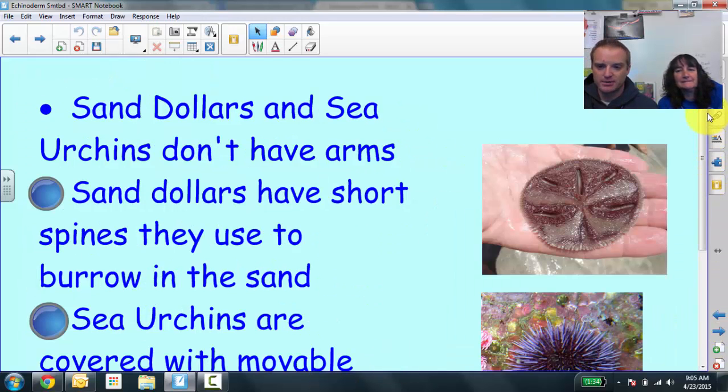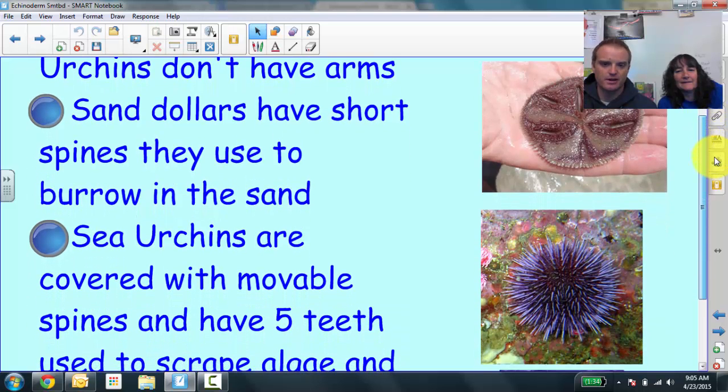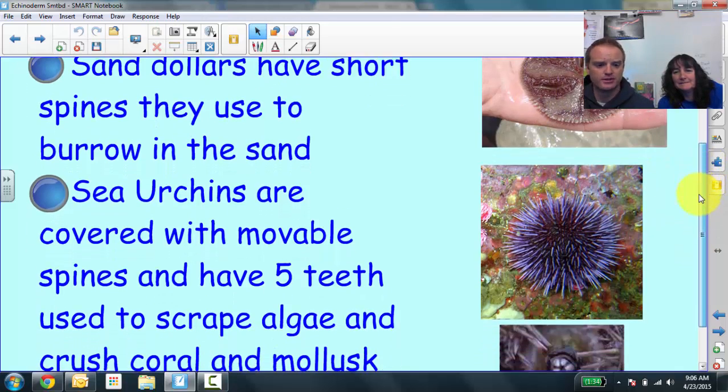All right. So our last couple types here, guys, are sand dollars and sea urchins. Sand dollars, we think of that endoskeleton left behind, the white part that you find. Yeah, the white part you find, and if you're lucky, you can find the whole one that's intact. That's tougher to do. But when they're alive, they have that leathery body on the outside. You can see little tiny feet around there. And they typically live burrowed in the sand. That's why you find them along the beaches.